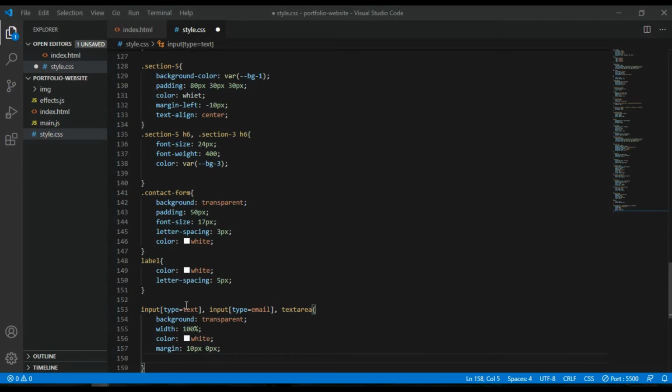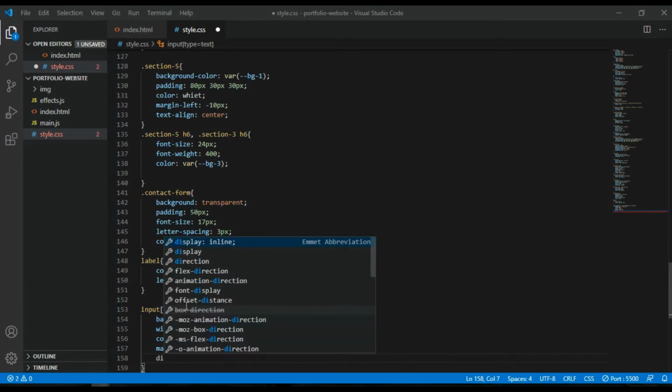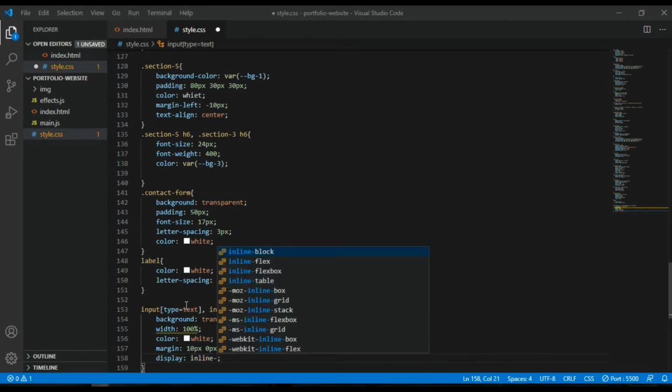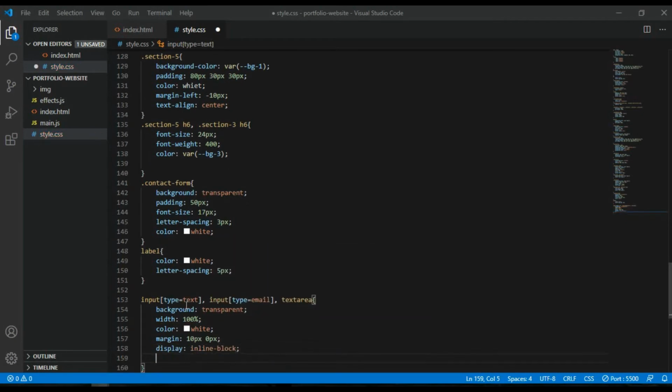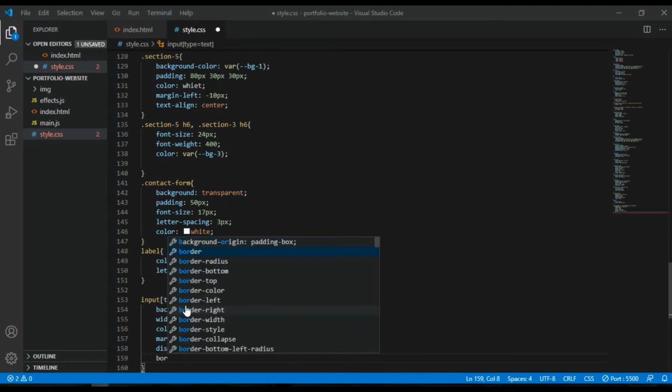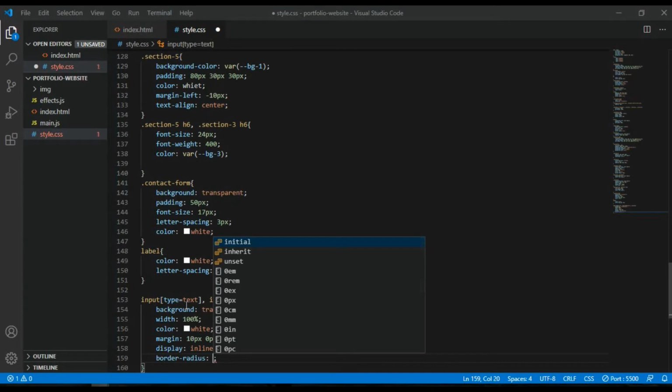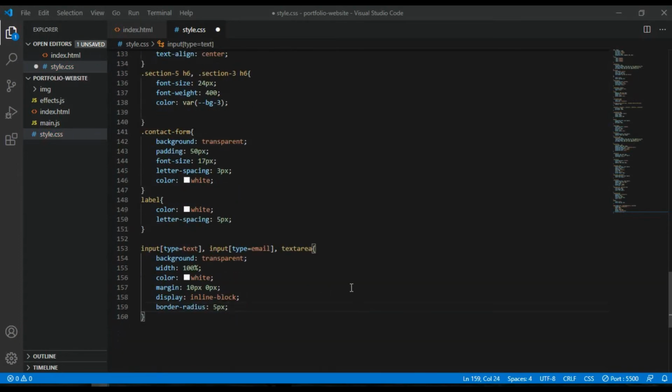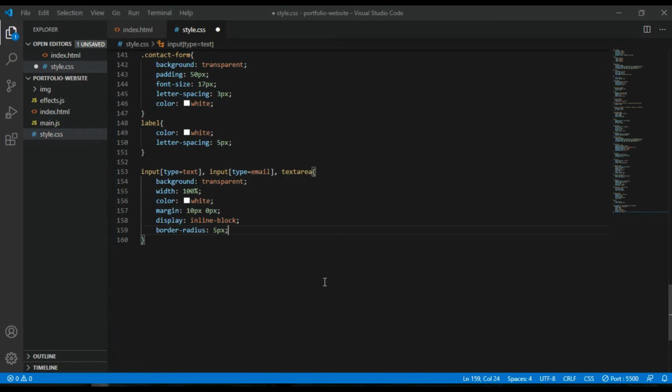I want to set display inline block. I want to set also border radius. Let me go ahead and set 5. It's okay. Let me just scroll up, and now for border.